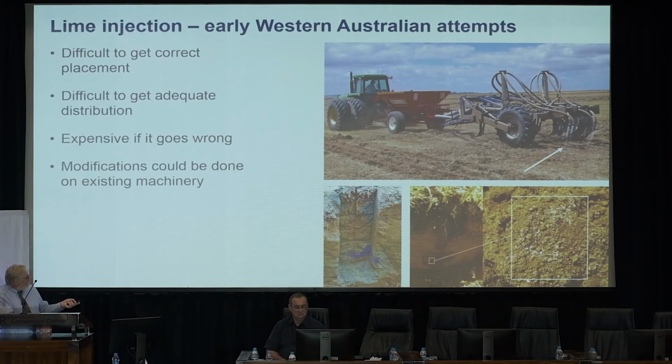On the other hand, it's a little bit harder to see on this photograph, but we were able to get a more dispersed incorporation of lime into the profile, but we weren't able to control the distribution very well. So what we had was lime here in too much. It's been stained purple, so there's too much there, more than we need. And this photograph is actually taken 15 years after we injected the lime in.